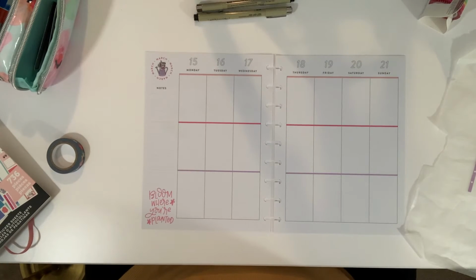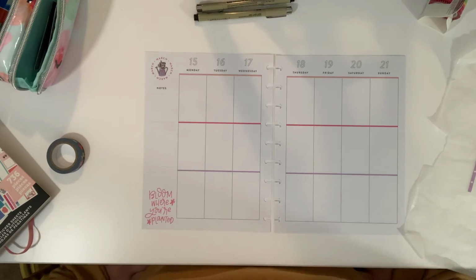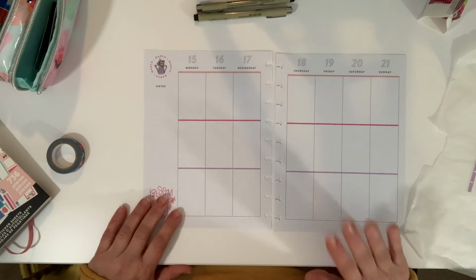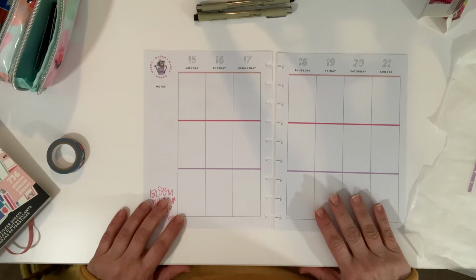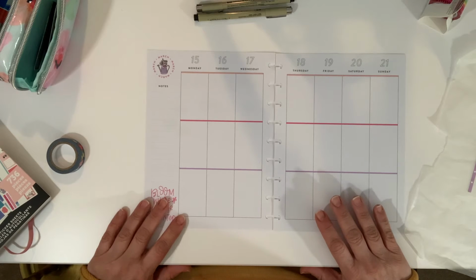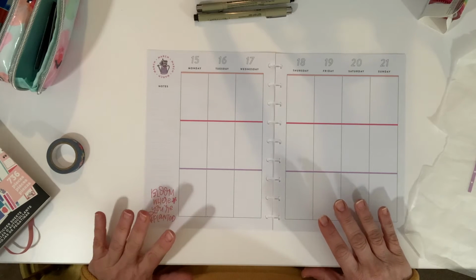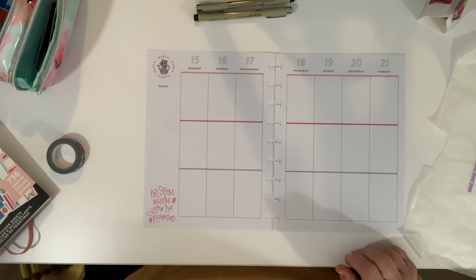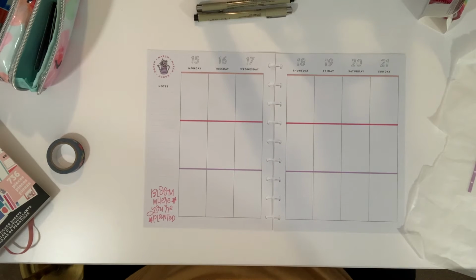This week we are working on March 15th through the 21st, and March 20th is spring. It's the official day of spring, so I'm so excited. This last Thursday the weather was absolutely gorgeous. And then today it was pretty nice. It started out really warm, then it cooled down for a little bit, but then in the later afternoon, it turned out to be really, really pretty.